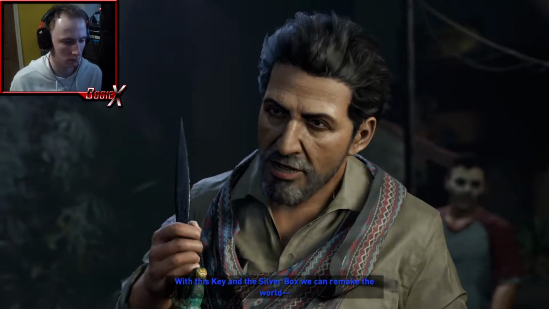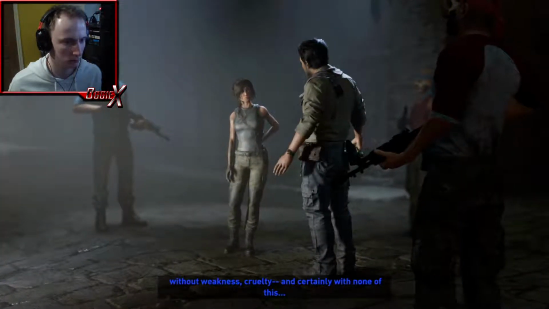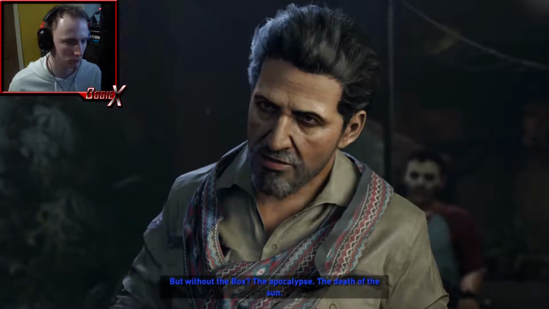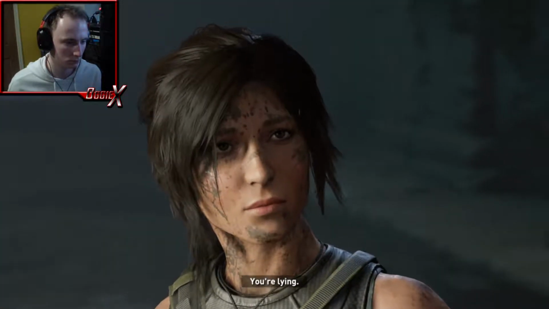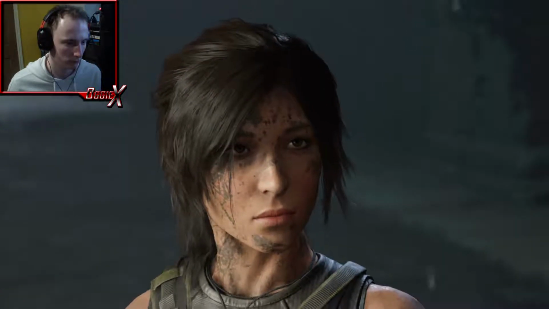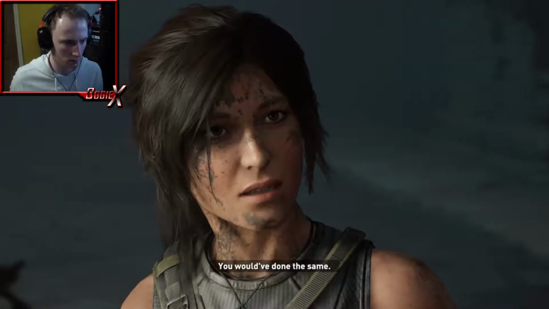With this key and the silver box, we can remake the world without weakness, cruelty. And certainly with none of this. But without the box, the apocalypse, the death of the sun. You're lying. Lara, you felt it when you took the key. Tremors are common. A tsunami is coming, and this is the first of many catastrophes you're doing. You would have done the same.